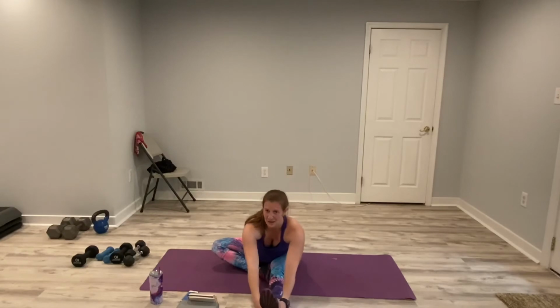There is gonna come a time where I am no longer able to do this. And I'm gonna miss this stretch. This is one of my faves.